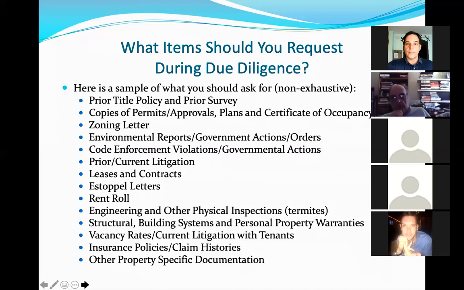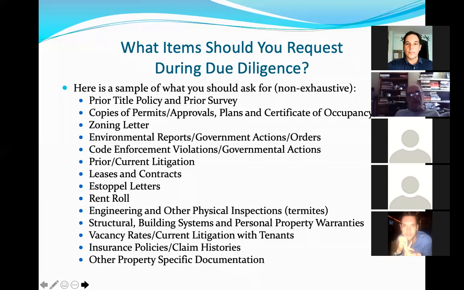You want to, generally speaking, especially if you're going with an institutional lender or an agency lender like a Fannie Mae or Freddie Mac lender, they require you to get a PZR report, which is a third-party institutional report. It's not just a simple zoning letter from the municipality. It goes into great depth, such as, is the property under code? Is it conforming? Is it non-conforming? How many legal units are there? How many legal parking spaces are there? So I strongly urge you to obtain that letter from a third-party source.